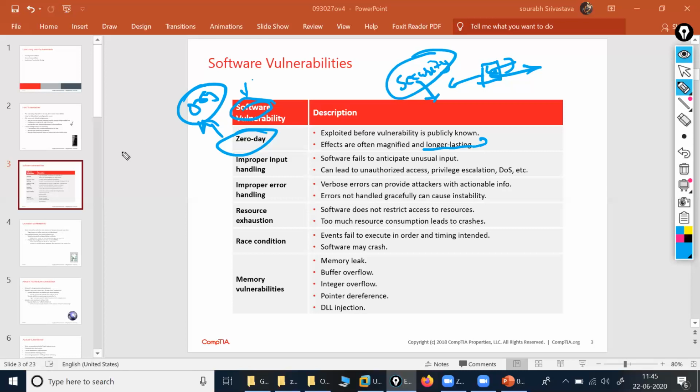Something like this: inside your software there is no patch, you have not applied the patch for that software, or your license has expired. Sometimes you took a license from the company, and that license is expired. After that, these kinds of attacks come inside your organization. Then the vulnerability attacks and exploits of the organization's assets from outside happen. So that point is coming on the due date.